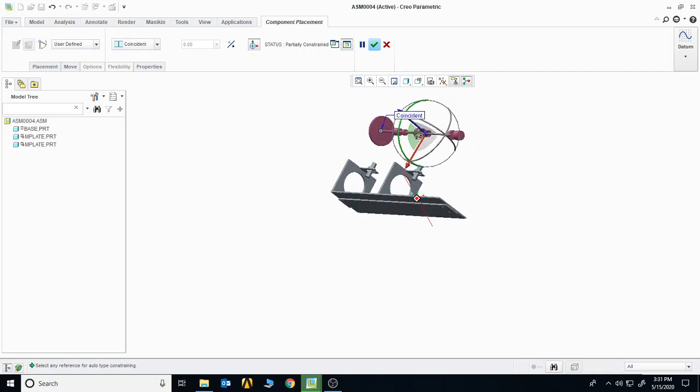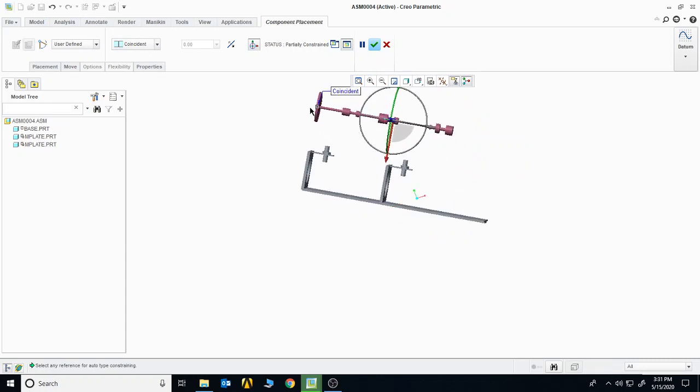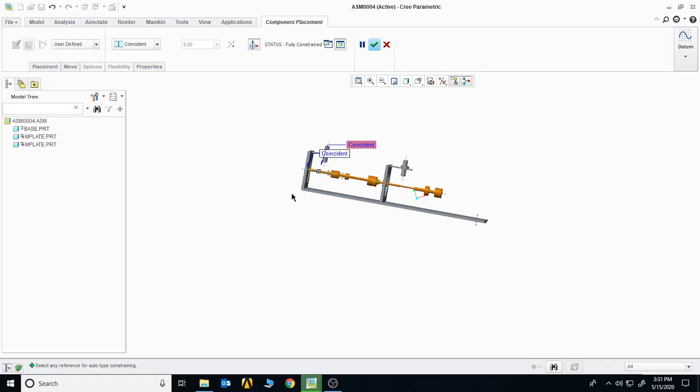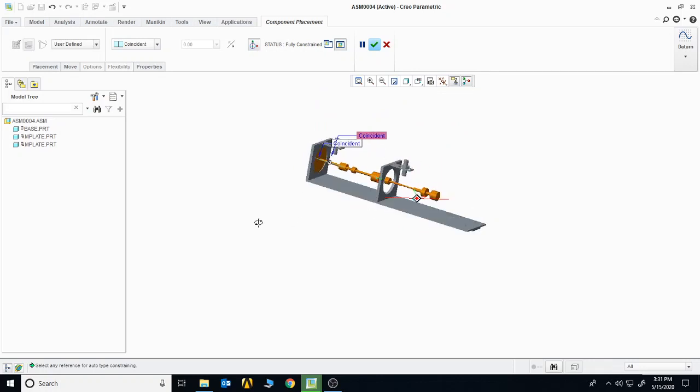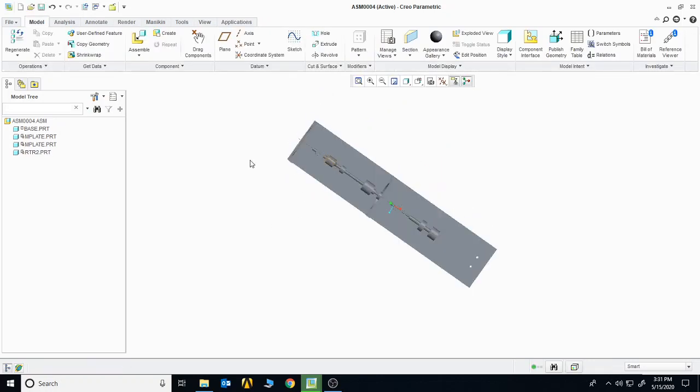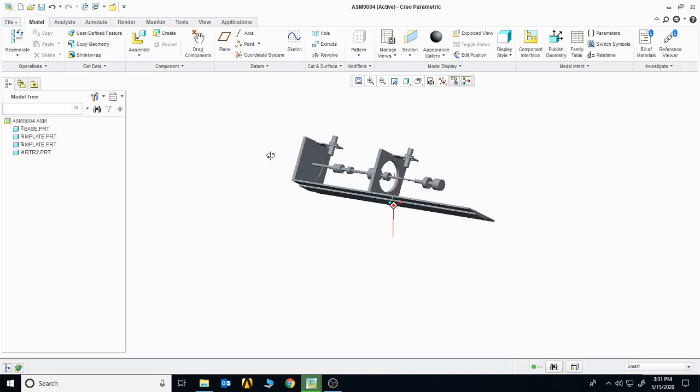It has become coincident to that side. Now you need to place it inside this, so we need to select the axis of this, select this particular axis and then this particular axis, so it will be placed there. So this is how you can place your shaft.